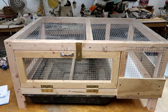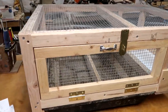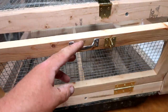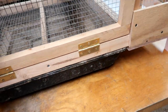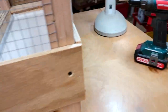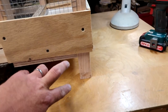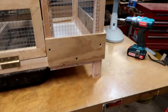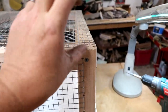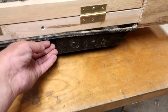And boom, there it is. I didn't go into great detail about building it, but you didn't want to watch a two-hour video either. I put on some hardware — this will just hold that shut, it'll flip out of the way. A little pull, got some hinges, just made a simple frame, put the wire on it. Here's the little sideboards — splash guards. Here's the poop tray installed — slides out. This is kind of designed for the garage, maybe sitting on one of those six-foot fold-up tables.